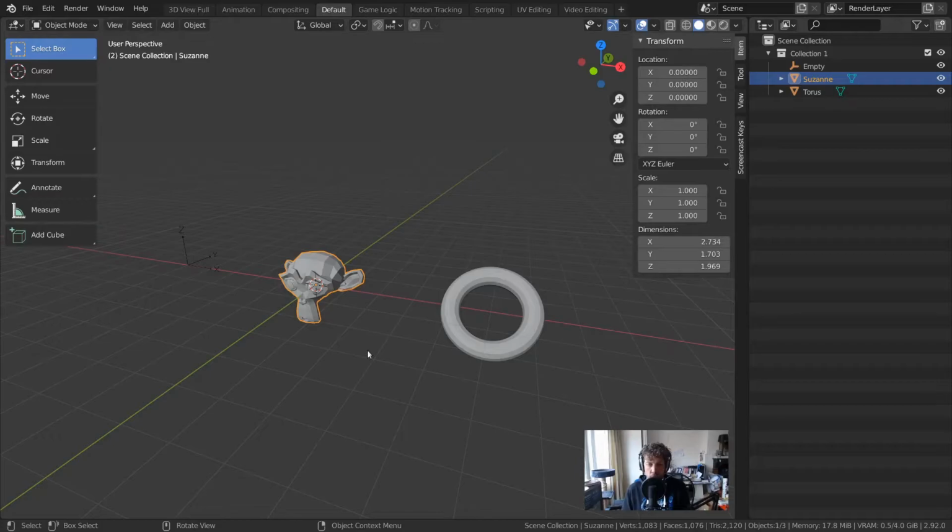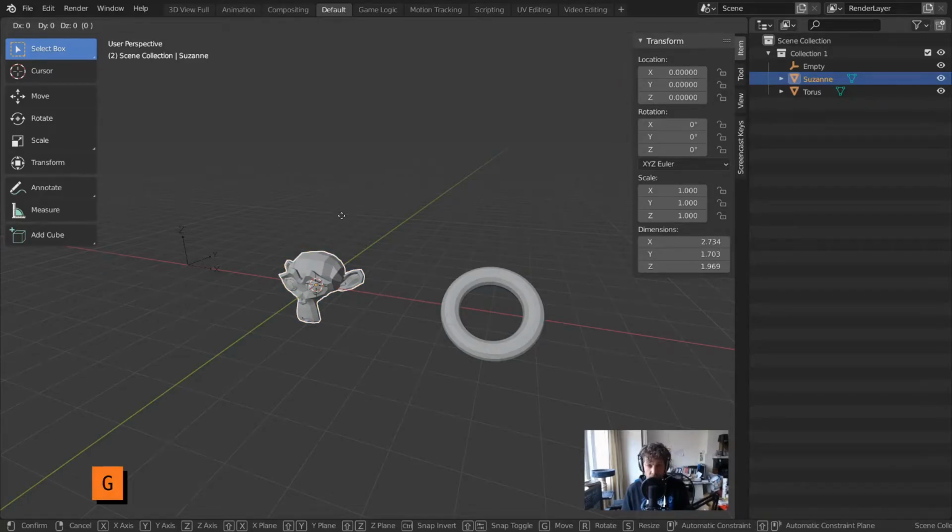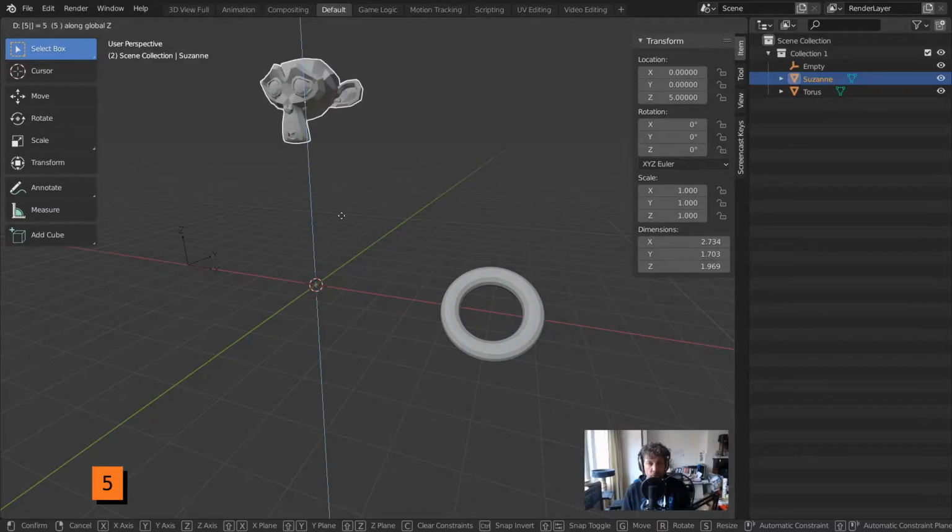When using the shortcut keys to do transformations, there's a very nice feature to enter very precise values. For example, if I wanted to move the monkey head up by 5 units along the Z, we can press G to start moving, then press Z to limit to the Z axis and press 5 for 5 units up. And we can even still edit this value.